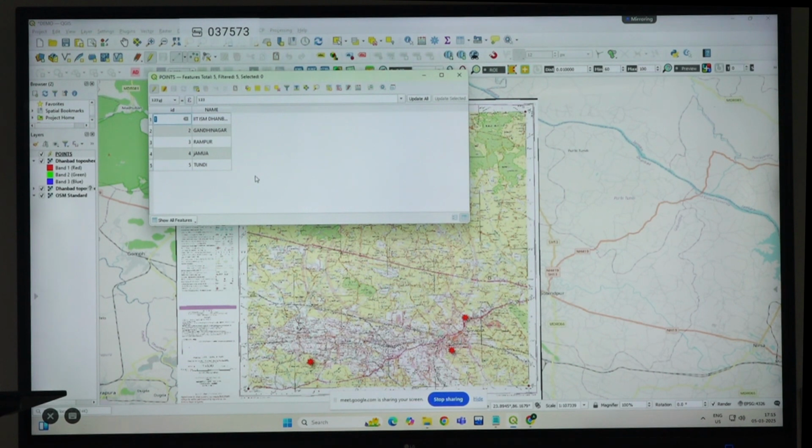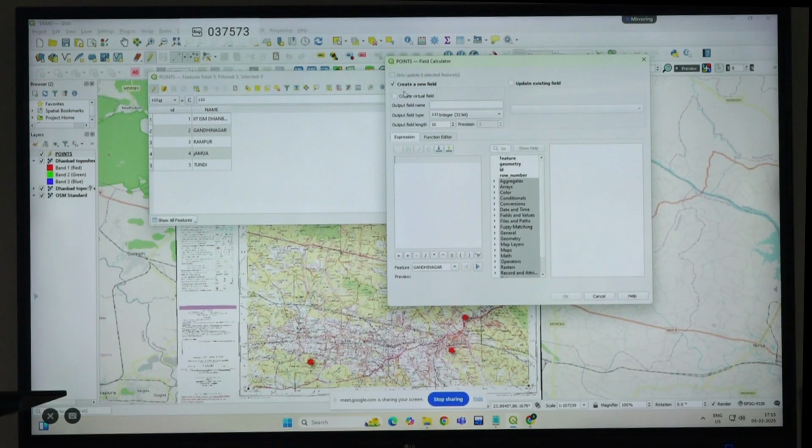So you can add the attribute table. Attributes are nothing but the characteristics you are adding at that particular location. Even lat longs you can add to these points as attribute values. So now we will add the lat long values to this location. For that, click on the attribute table, then go to open field calculator and click on that.